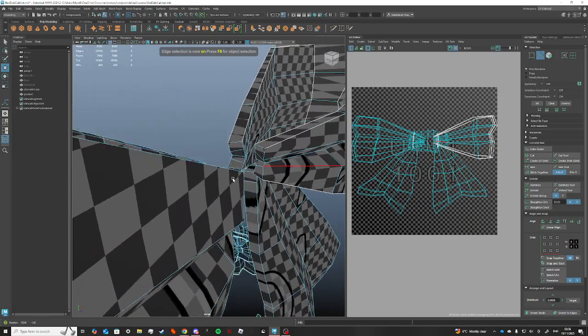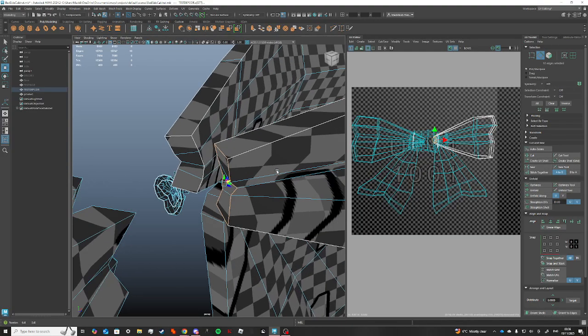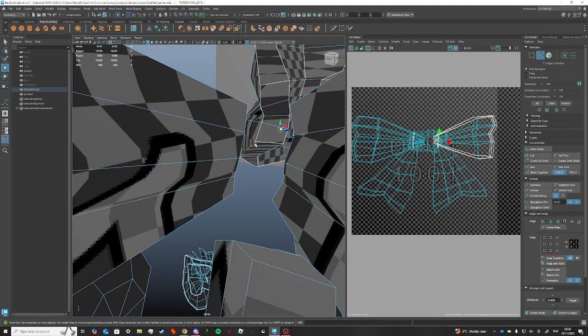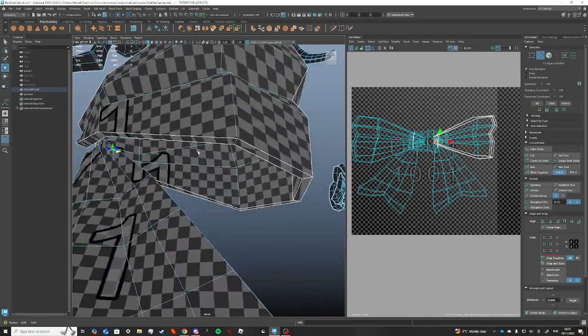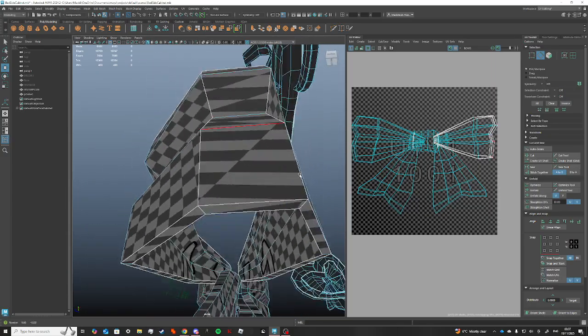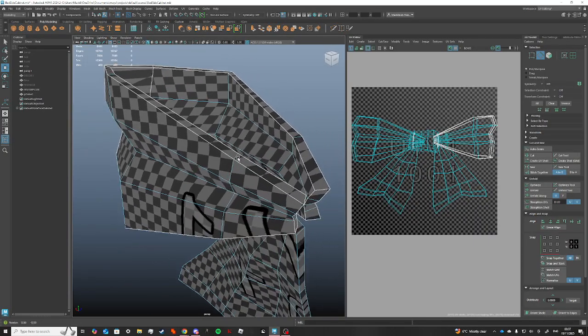Go back to edges, and I want to cut this and this and this and this. Shift X. I kind of just see it as cutting off the faces. That's the best way I can understand it. The hardest thing I had was understanding this when I was doing it. Obviously I pressed the entire edge, but I forgot these parts. So make sure you fix any errors. Just double check it. Those two are selected because I've cut up there, so that's fine. Okay, that should be it.